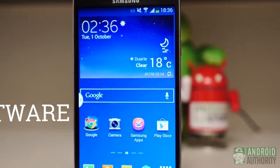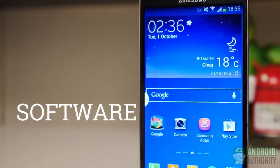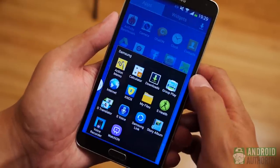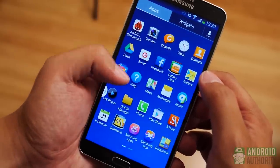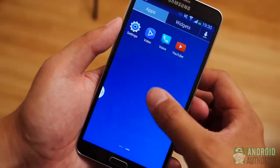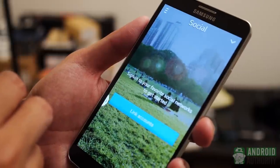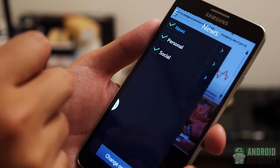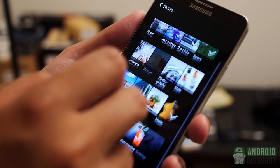Finally we get into the software, the section that centers around the S Pen. If you never touch the pen, what you're getting baked into the Note 3 is essentially the same TouchWiz updated to Android 4.3. However, another success of the Note 3's experience is that the TouchWiz in it seems very much catered to this 5.7-inch screen, lending itself to impressively easy viewing. Everything is large, but not obnoxiously or weirdly so. TouchWiz for the Note line makes a somewhat niche product incredibly accessible. There is also the addition of the new My Magazine, accessed through an upward swipe on the home screen — it's basically like BlinkFeed and Flipboard had a child. It's a nice way of consolidating news and social media, but its news sources are predetermined, so you won't be able to add in your own media outlets.